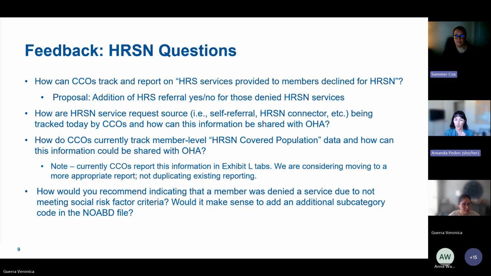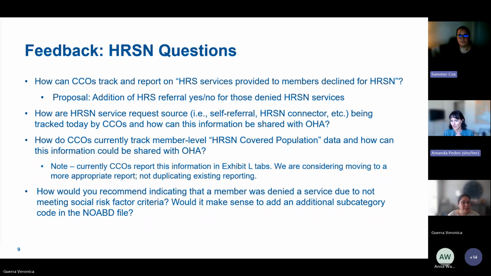We have a proposal that maybe it is most straightforward to track that in this report, and that would require adding another column for an HRS referral yes, no for those that have a denial. But we're trying to sort out if that's a good way to track it, or if there's a better way based on how you all are tracking that in your own systems.